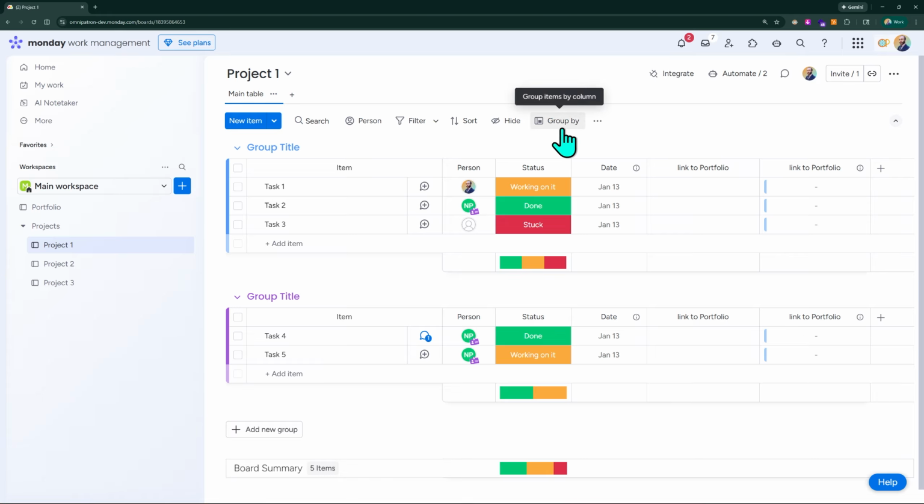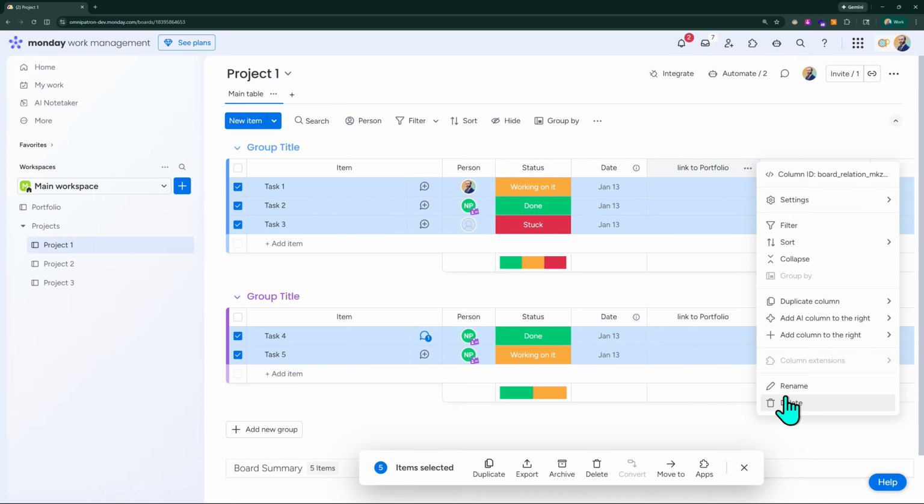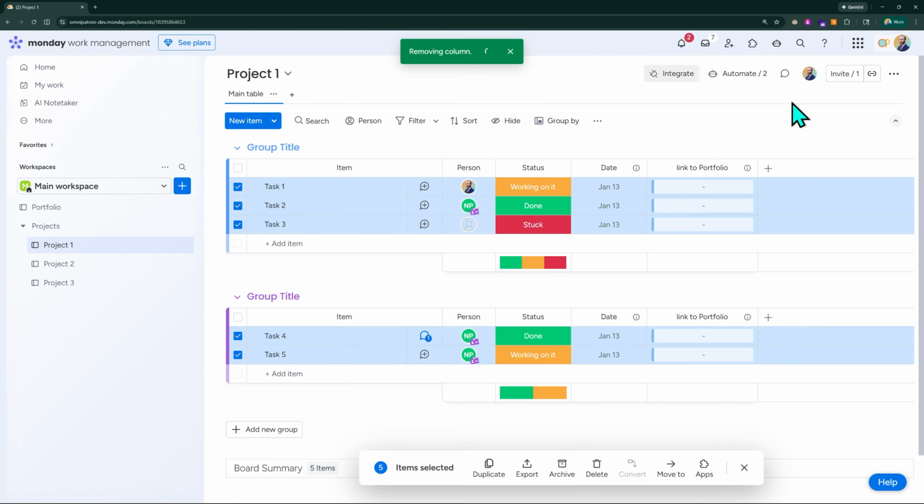So it's super easy. Just click anywhere in this board, and then on your computer, you will do Ctrl A, which will select everything, and it selects all of the tasks. And then we just go to one of the Connect Boards columns right here. I think this was the wrong one. That's why we were having an issue. Let's delete this. And the way you could tell it was wrong is because it didn't have this empty white cell. That means it was not hooked back up to the portfolio. So this is the right Connect Boards column that hooks back up to the portfolio board.